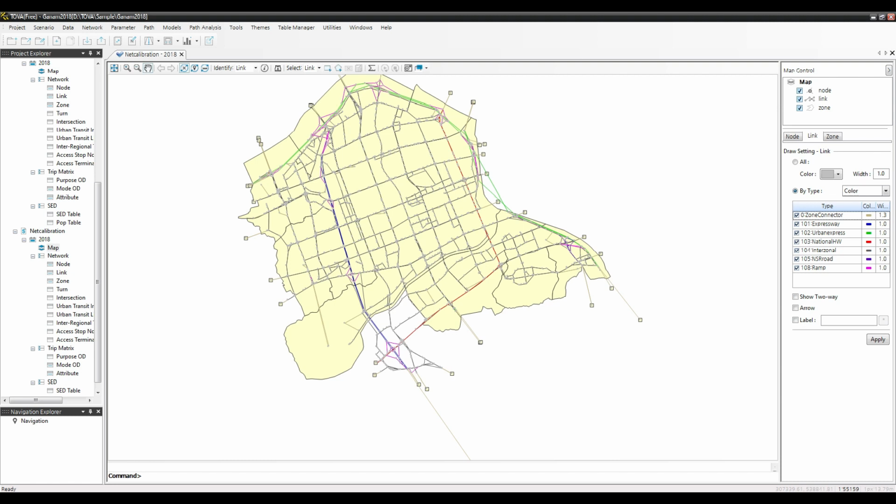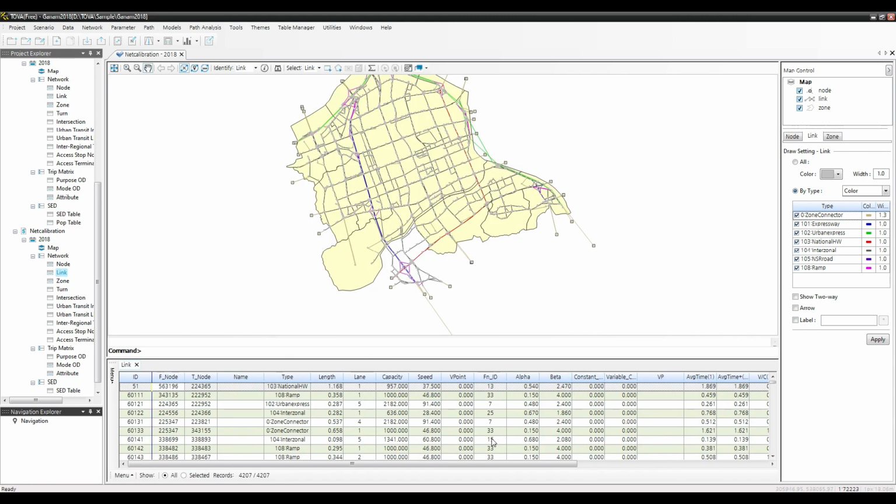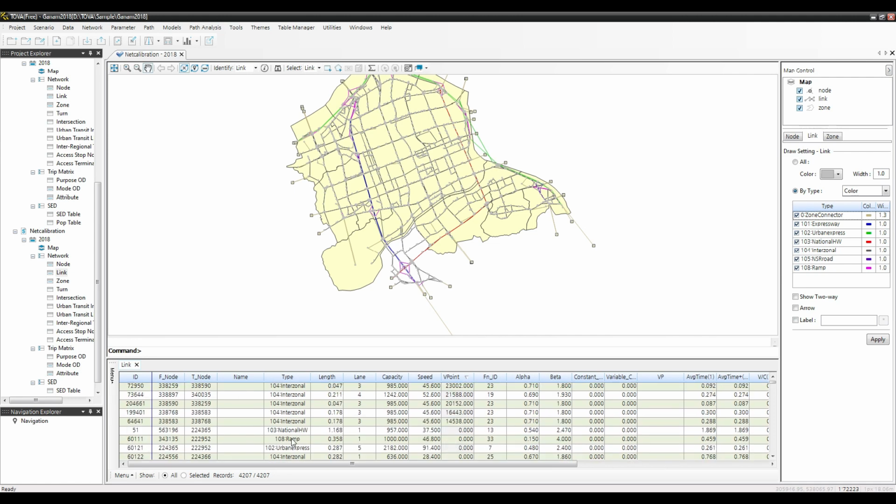Now let me explain how the network calibration process is conducted. For reference, I have already entered the observed volumes into the viewpoint column as follows. As you can see, I have collected and inputted observed volumes for highways, urban expressways, and major road access, totaling 16 observation points. To perform network calibration, it is essential to have such observed traffic data, and to compare it with the assigned volumes, we need to run the model.